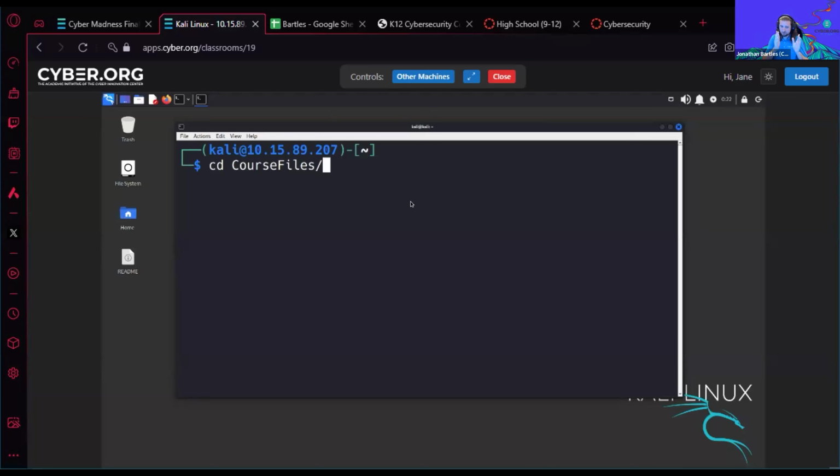They're smart because repetition is going to do the same thing if it's given the same set of instructions. Very dumb: it doesn't understand that I'm trying to navigate to course files and I typed it with a lowercase c instead of a capital C. It won't correct that for us. So we've got to be careful with that capitalization. And then cybersecurity with a capital C. So again, I type capital C, lowercase y, and then just tab to auto-complete that for me. One step further, there is this metadata-lab.